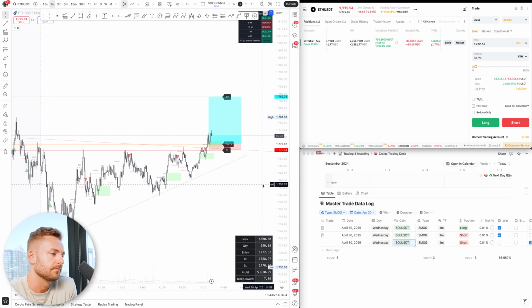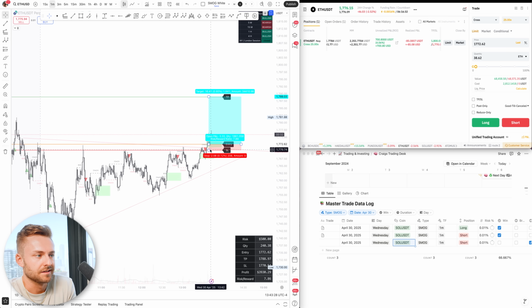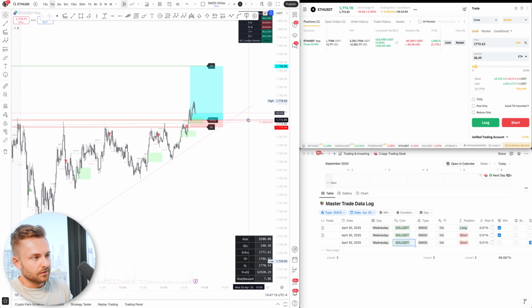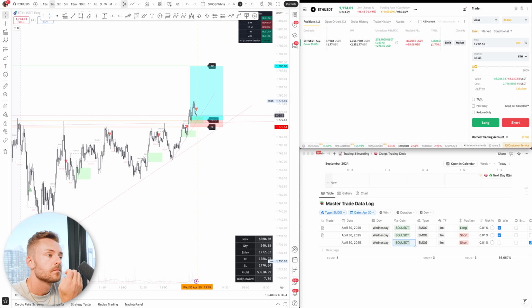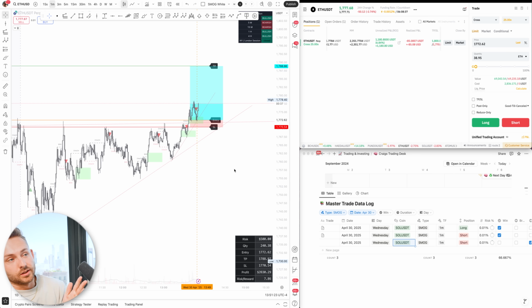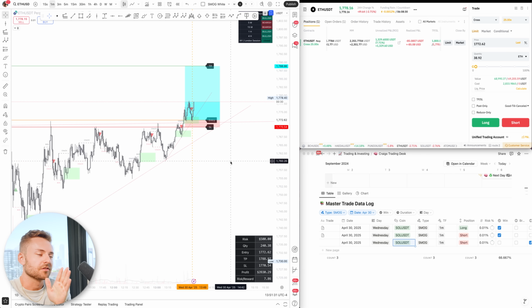So I just need to get a confirmation to the upside without us slicing through this key level again. So we're going to see if we can get it done. I really don't want to stop myself out at even again and then have it continue to trade up for the rest of the day. So I'm holding the full risk on the trade. We're going to see if we can get a continuation on ETH. Can we break the high again? We're going to find out. See, that's why I knew it was going to come down and do some stupid, frustrating stuff.